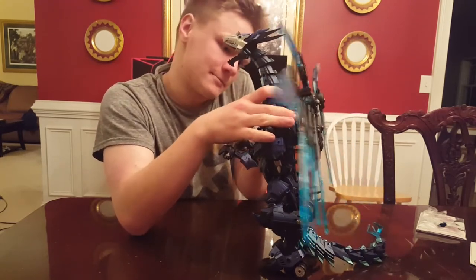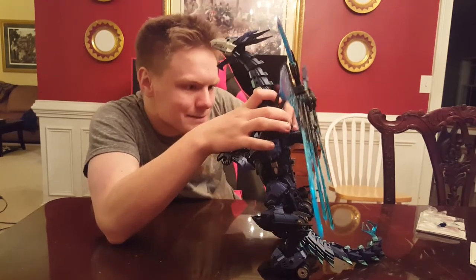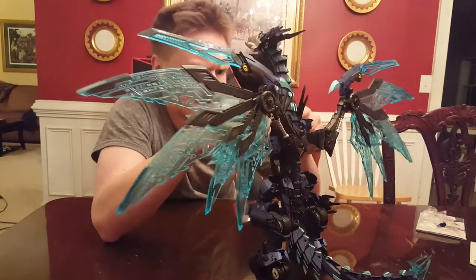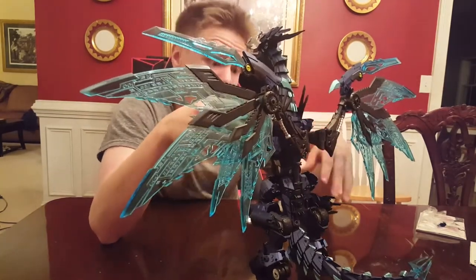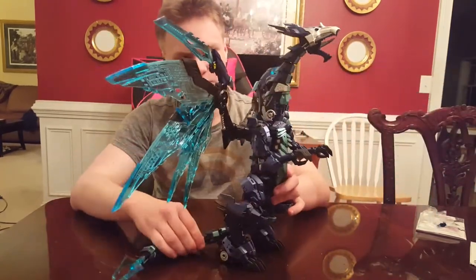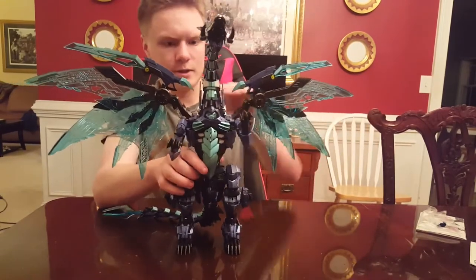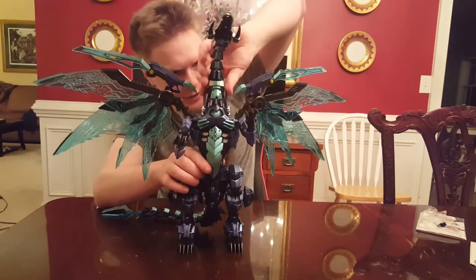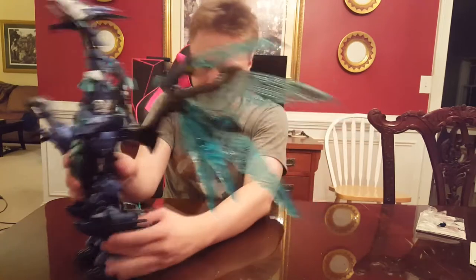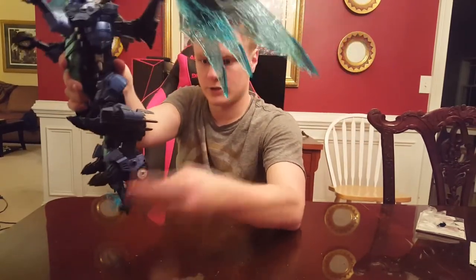So just kind of pop the dragon arm in all the way without breaking the figure. So it will stay in place like a good $180 figure should. Basically, all the posability is the same here. Just now the head has the arm posability and articulation. Of course, you have the added hip things here. Can't see that well. It's blocked by the thruster. I'm not moving the thruster because I'm lazy.